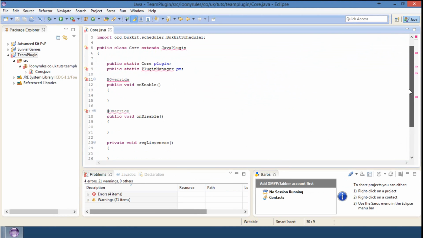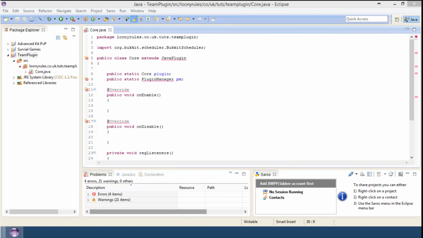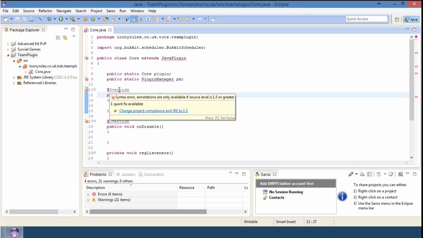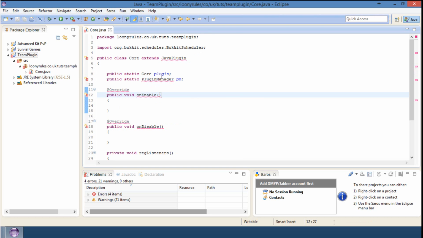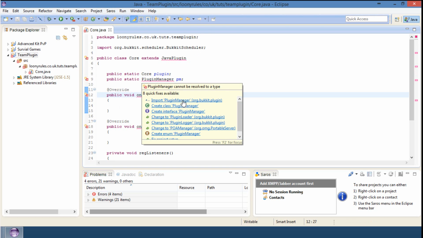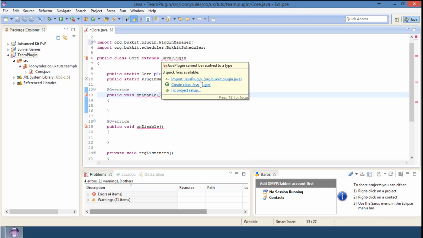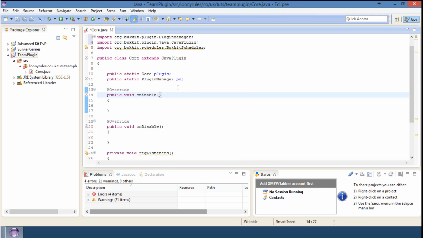Alright, so this is basically the basics in the main class, as you should already know this. But if you do get this error with the override, it would be something to do with the compliance and JRE, so just do whatever it told you to do on there. Import PluginManager, import JavaPlugin if you haven't done so already, which will sort out all the errors for us.